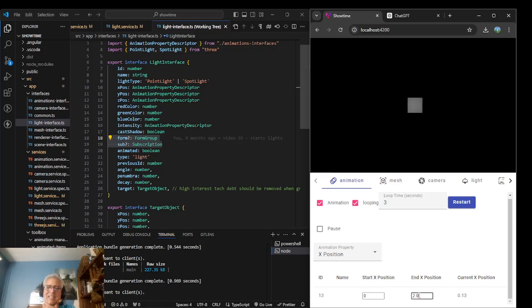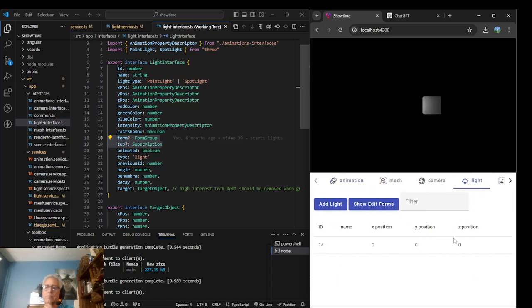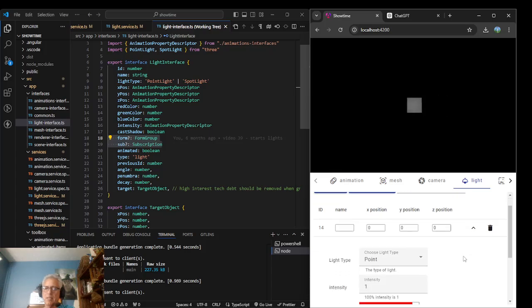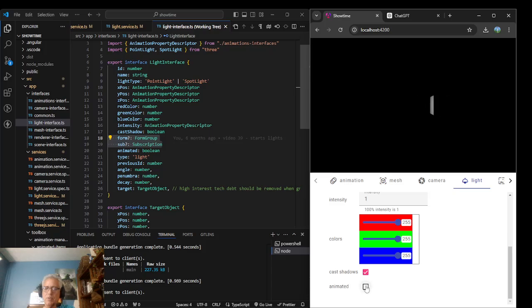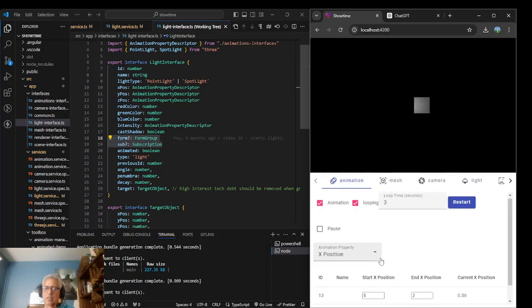Maybe it's only for lights. How weird is that? So I'm going to edit my light, because I know I had a problem with the Z position of the light where I would try to put a number in. Yeah, okay, so that's interesting. So that seems to only be a problem with lights. I would never have expected that.